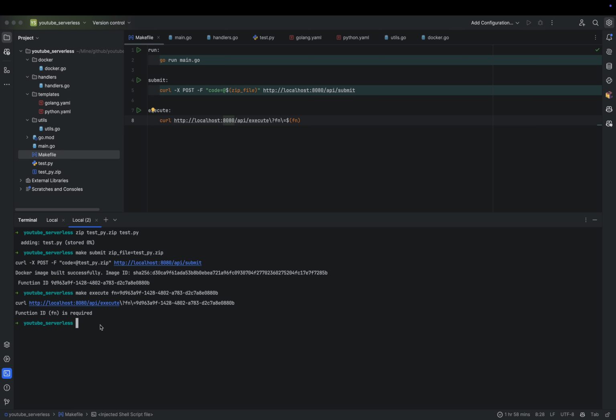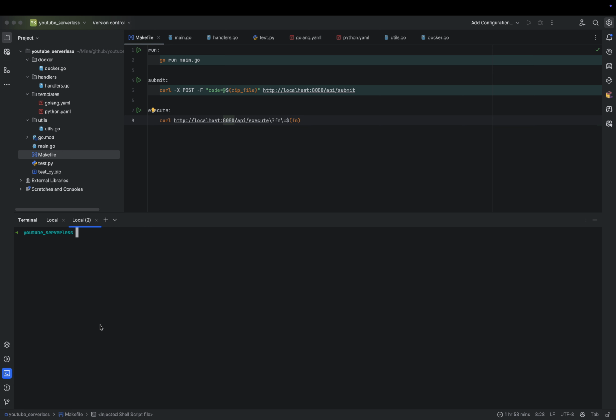Yeah, why is it misbehaving? We passed make execute, fn equals, no, we should do this, function ID.